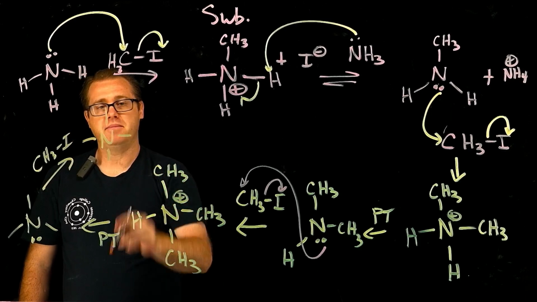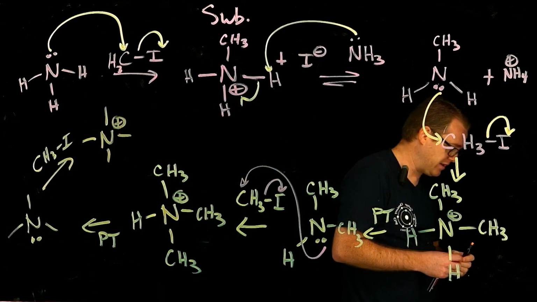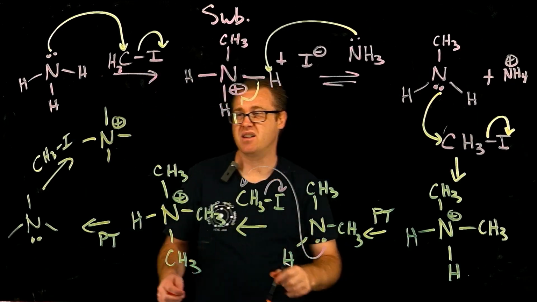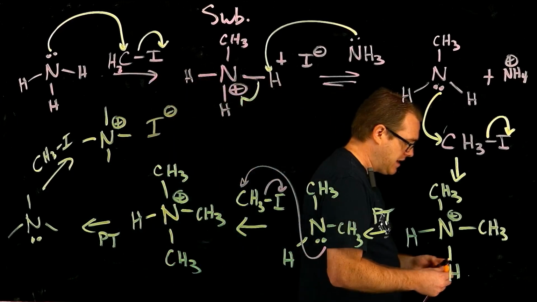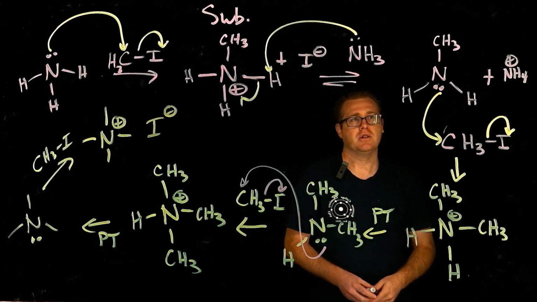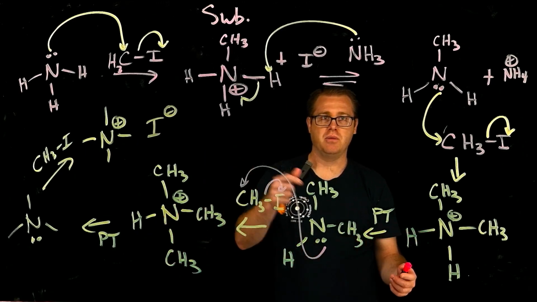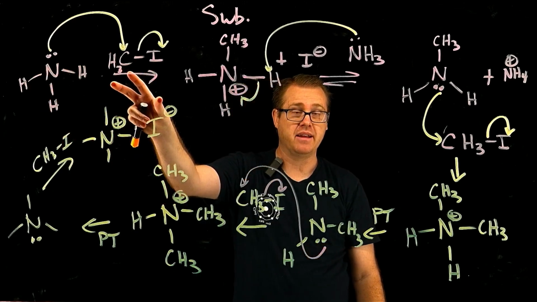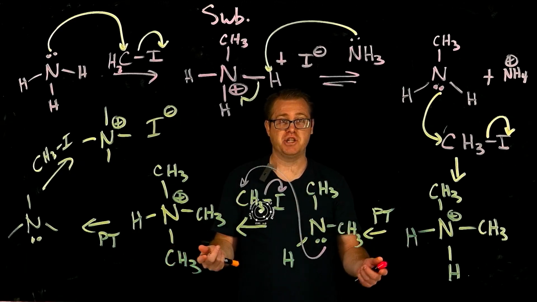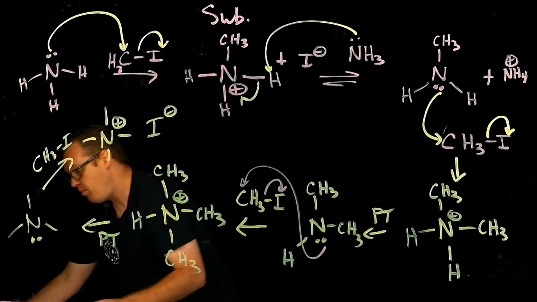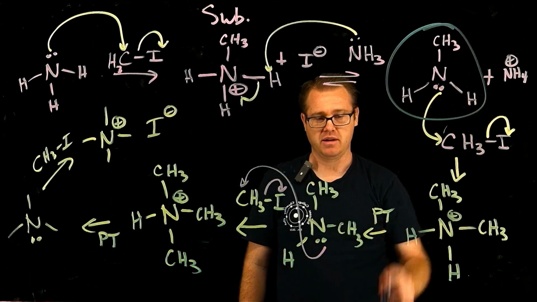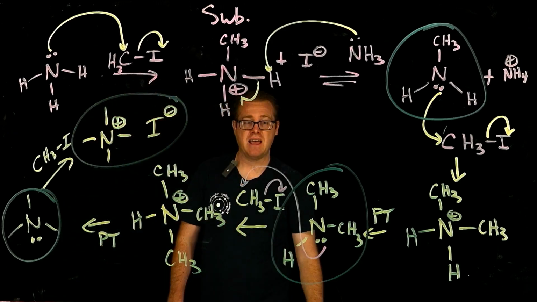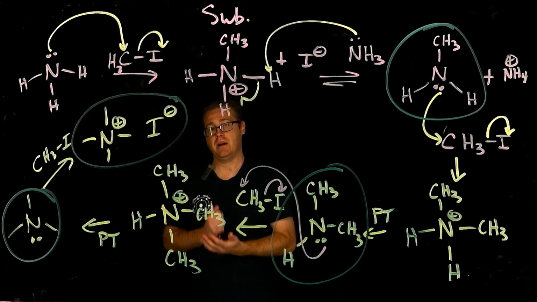So then now what you're going to get is a positively charged species right there. And we would call that a quaternary amine. But you're going to form the quaternary amine salt because now you have iodine hanging around and you form that salt. So the issue of trying to form an amine with a simple amine and a simple alkyl halide is you just can't stop it at what you want. So you are going to have a huge pot full of a mixture. You're going to have this product, that product, that product, and that product. And that is going to be a pain to isolate and purify.